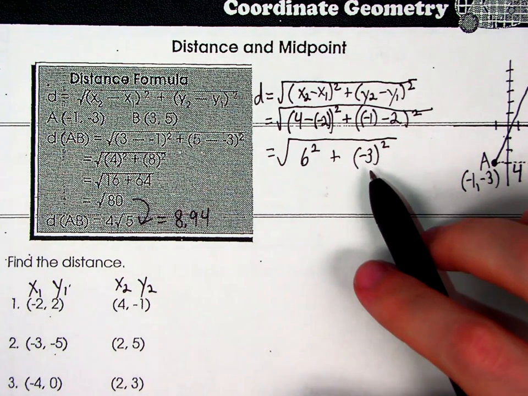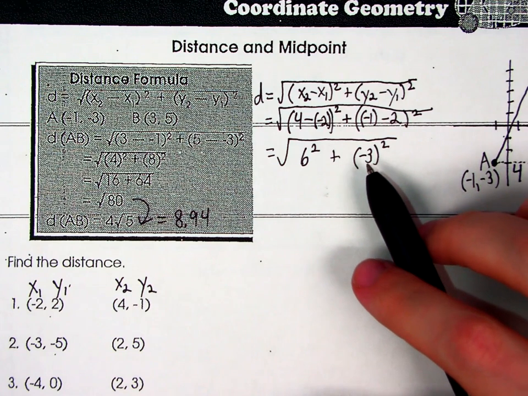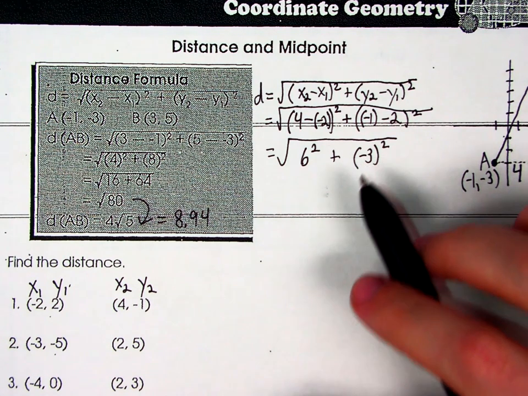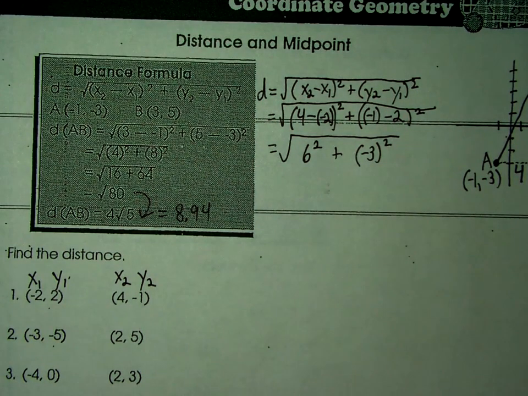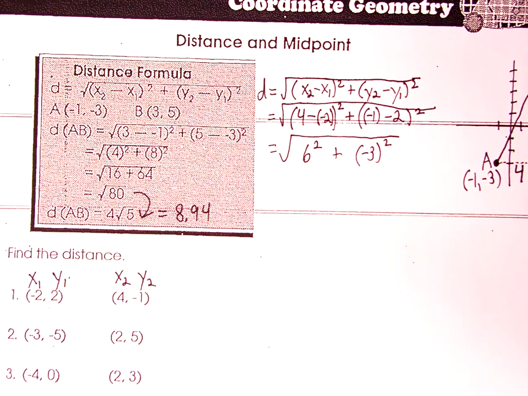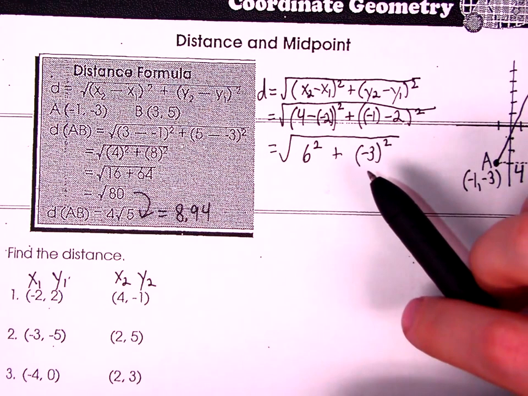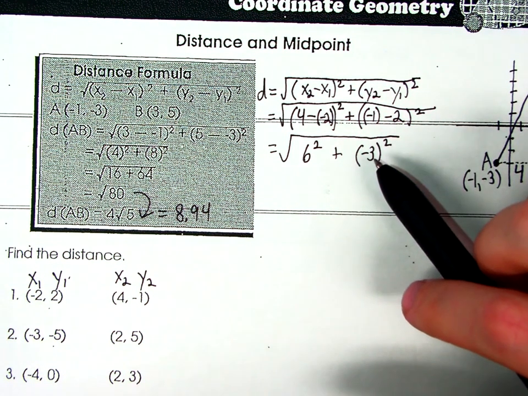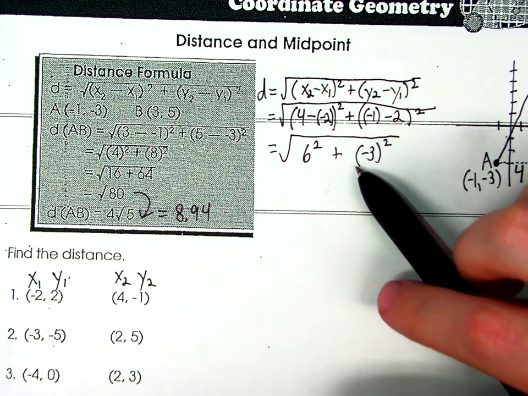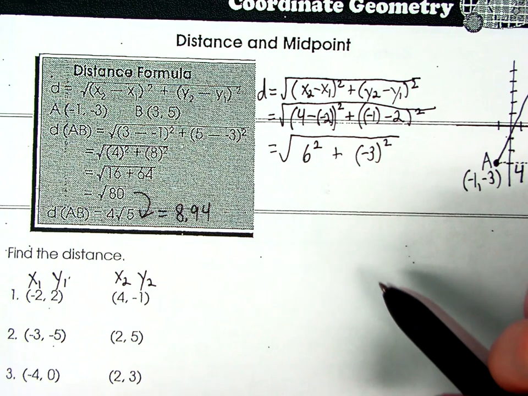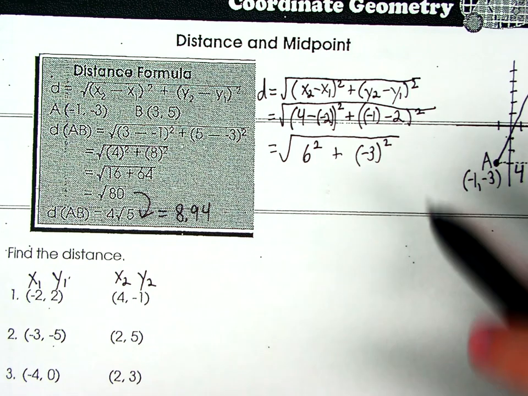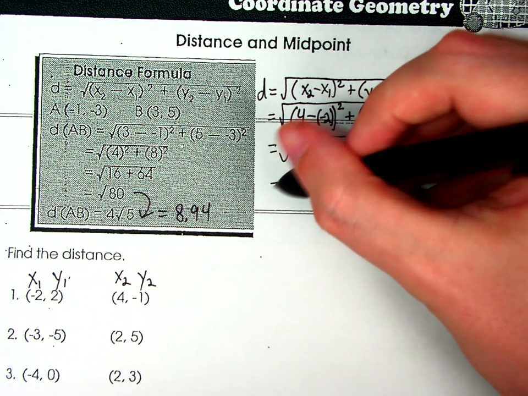Watch out when you try this in your calculator. Some of your calculators, if you just type -3 squared, might try and tell you -9. Some of your calculators might try and tell you -3 squared is 9. Make sure to put parentheses around that -3 before squaring it. Your calculator's misinterpreting what you're asking it.